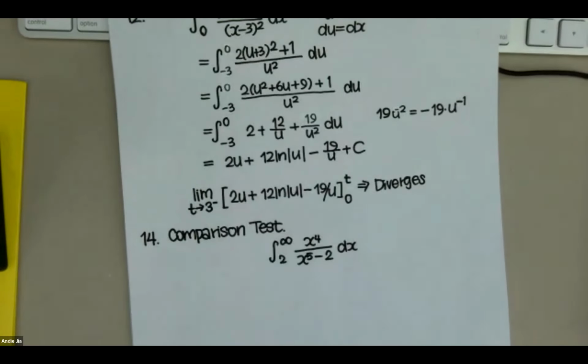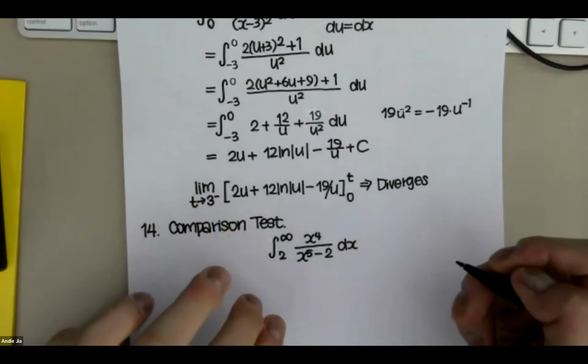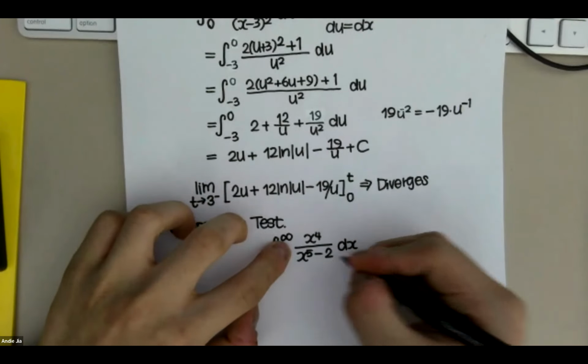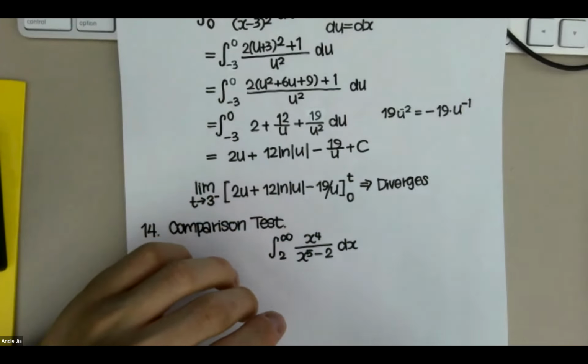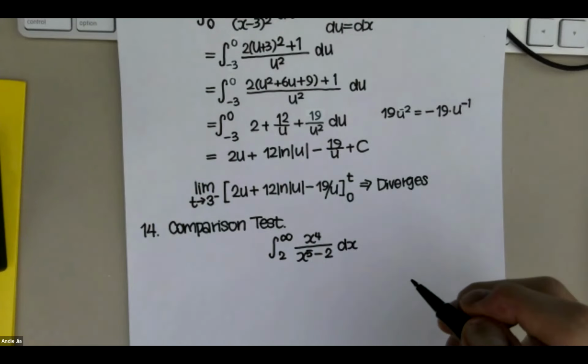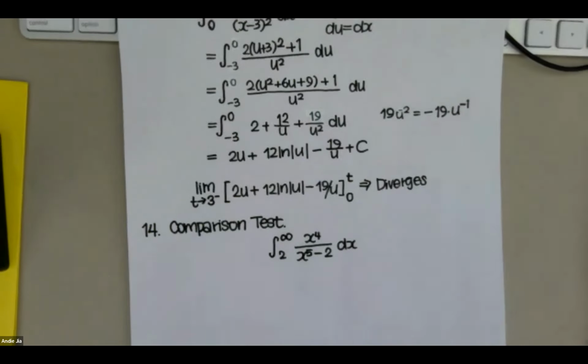Okay, so what do you mean by comparison test? We have this nasty integral, right? And because of the x to the 5 minus 2, if we put them on the calculator, it doesn't make much difference. If we plug in x to the 1 minus 5, it's going to be negative 1. If you plug in x to the 10 minus 5, it just makes the whole thing smaller and smaller, not a huge swing.